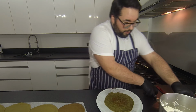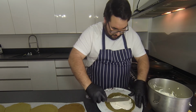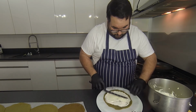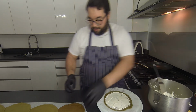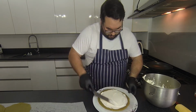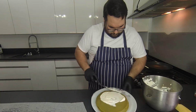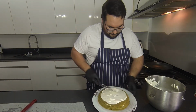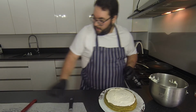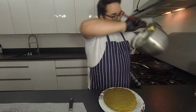So now we're basically going to put a bit of cream on here. Being sure not to go right to the edge, you want to leave a little bit of space. Like so. And repeat each layer. So now we move on to our last pancake. This is the biggest one I made at the end. Okay, I'll scoop out the rest of this cream.